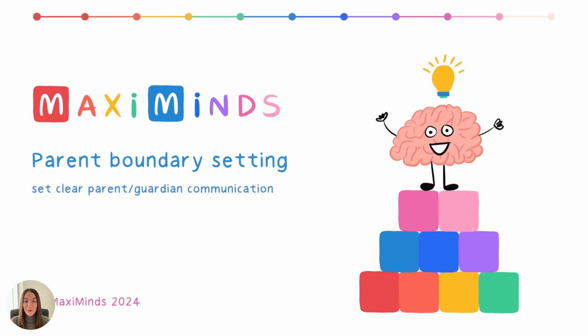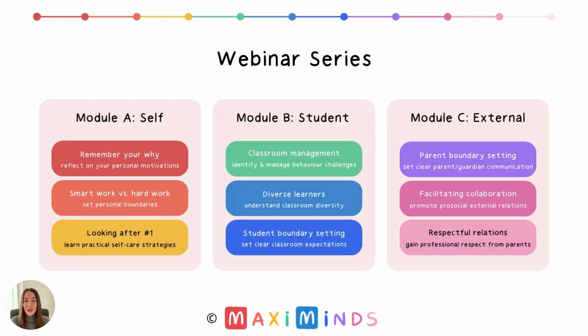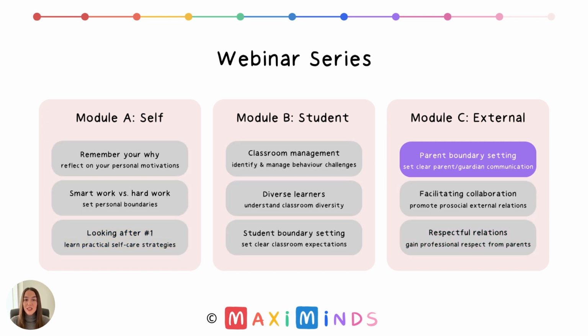Today we are looking at parent boundary setting and how you can set clear parent or guardian communication. A reminder of the overview of the webinar series. Today we are starting with the first webinar in Module C, which is focused on your relationship with external people such as parents, teachers and colleagues.